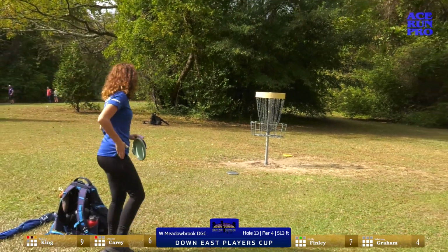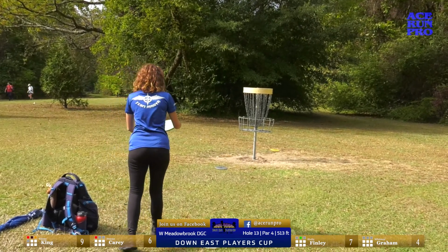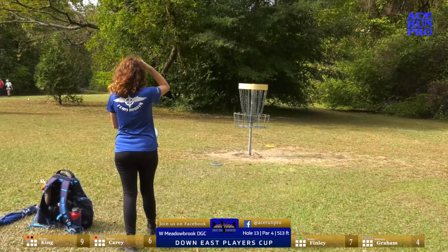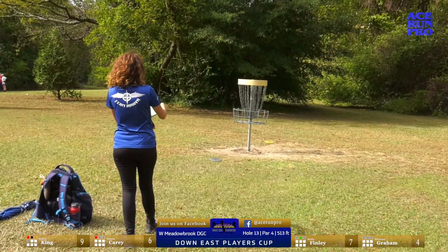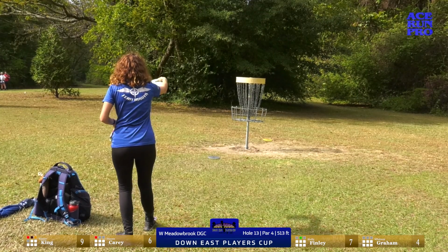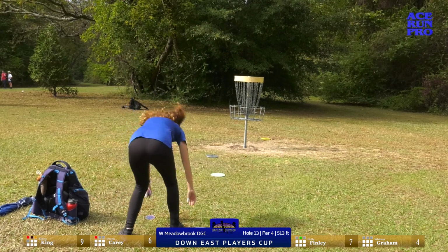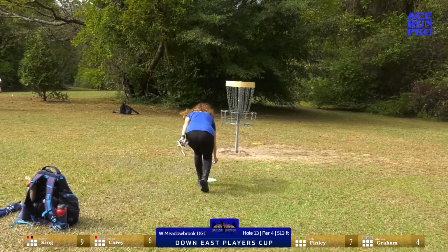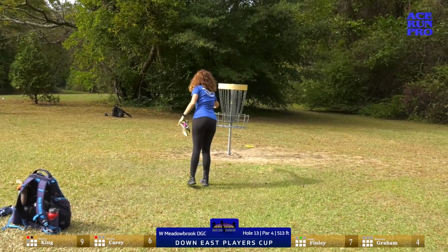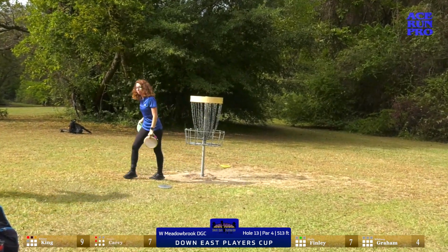Exactly. We were still confused about that. Wait, didn't she get another one? She got a gust on hole 2 that pushed her down on the upshot, and it didn't affect anyone else's shot. It's traveling and following her. It could be a ghost of somebody she knows from the past that she scorned. It's a ghost of one of those 302 second place finishers. And it looked like Deanne's putt got lifted too. There was a little bit of breeze there. You can see it in her hair. She's got a little bit of a headwind.